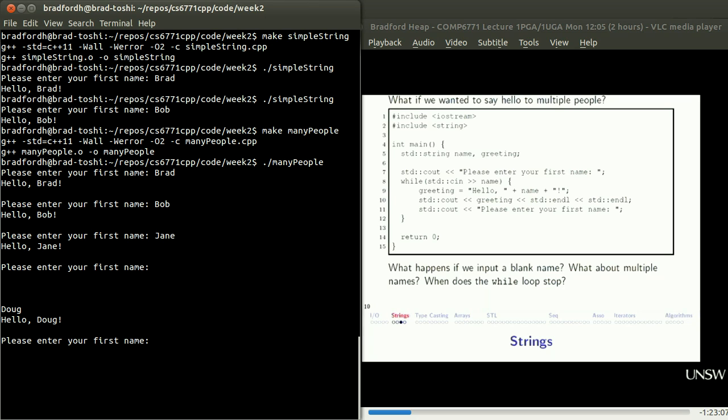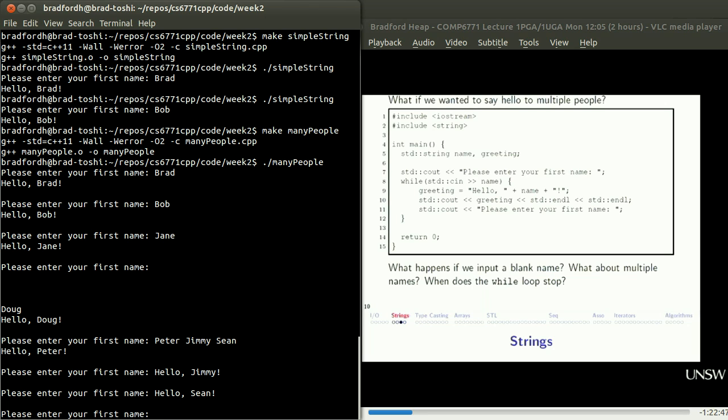What happens if I enter multiple names? I want to say hello to Peter and Jimmy and Sean. What do people think is going to happen here? What's it going to say? As one line or multiple lines? As multiple lines. Yep. So I do that, and it says hello Peter over there, hello Jimmy there, and hello Sean there. But also note what's going on with the output. It's printed the same thing again, please enter your name. So it's got a little bit confused with the prints, and that's because of the nature of that loop there.